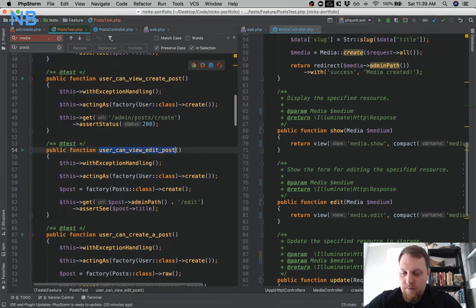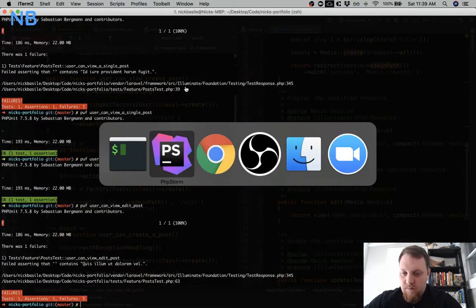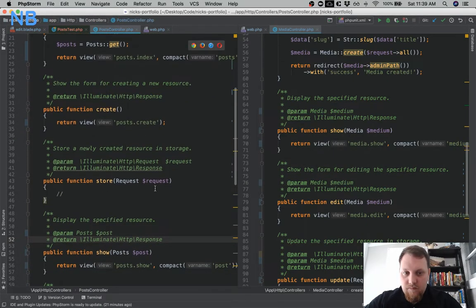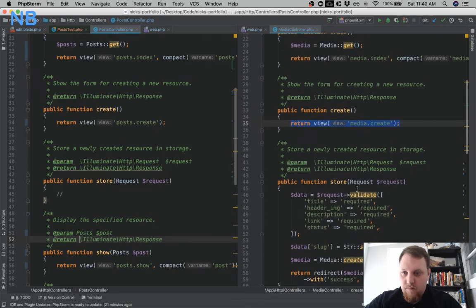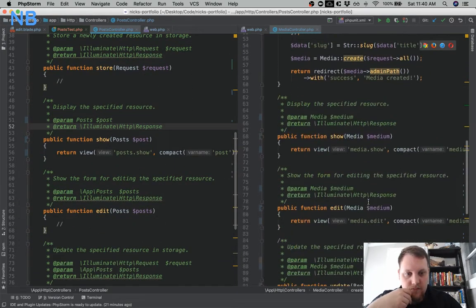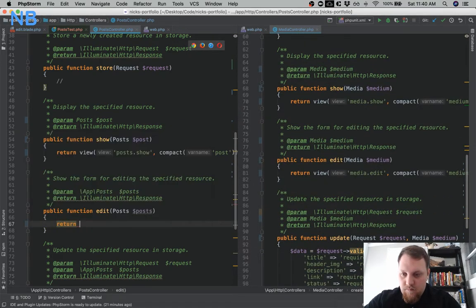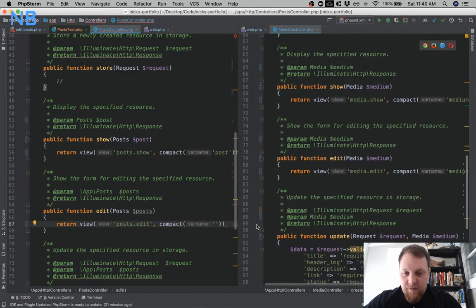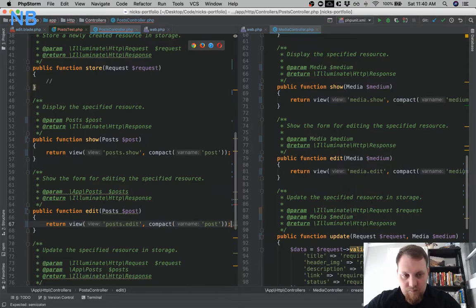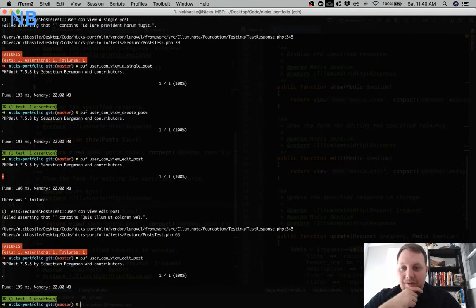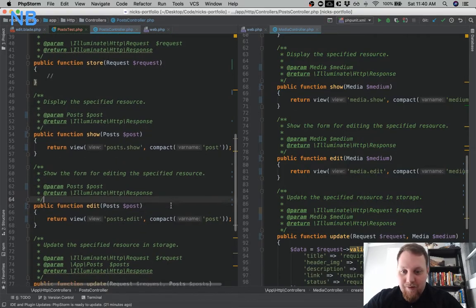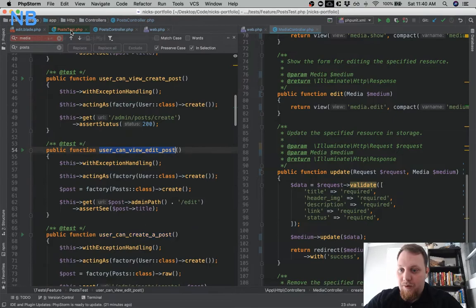Nice. Compact that, and then that's just going to say post. Not super exciting stuff, but I think a lot of programming is not the most exciting. It's just getting yourself to a point where things are working.